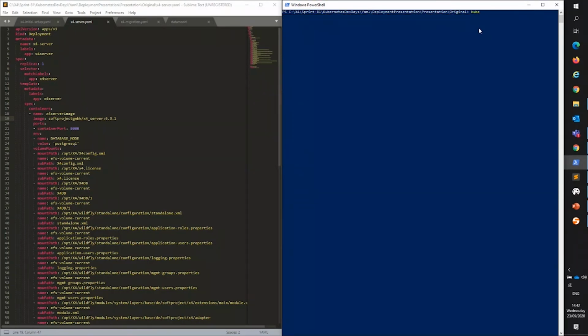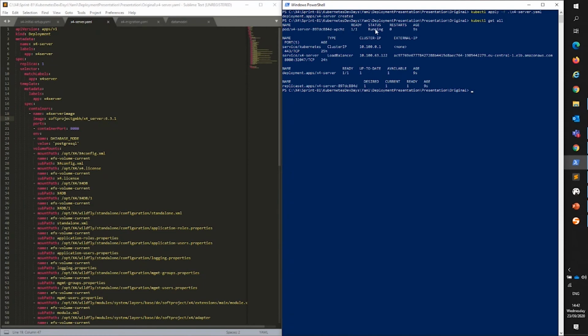So let's do it again. We raise again our deployment with one replica. And if we go to see what happened inside, we will see that right now it is running.